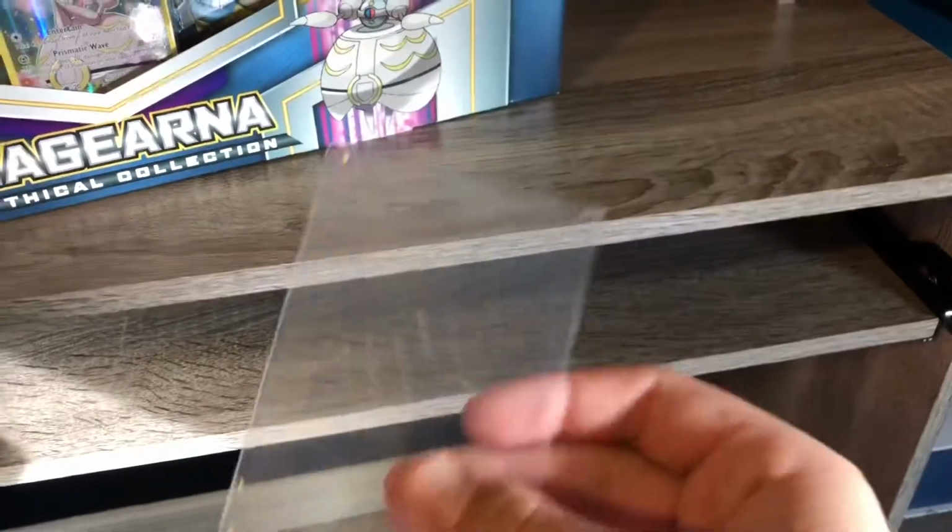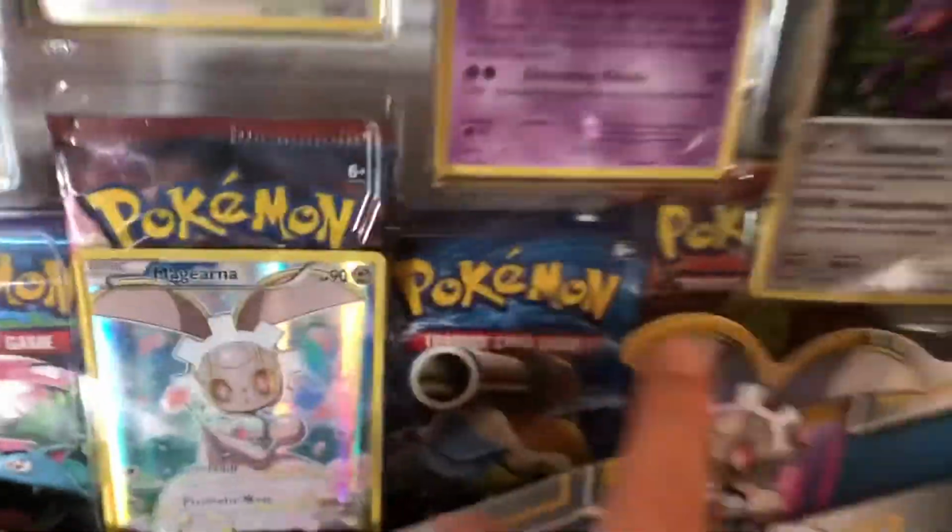But I have the card sleeves, and I also forgot to mention, I'm not sure if you guys can see this, but we have a mini card sleeve for if we get something really, really good. So the reason I'm very excited for this, not just because I'm addicted to Pokemon, is that we actually have some Evolutions packs, which, if you guys don't know, are really good. Those packs are the reprints of the base set, which is currently the most popular set. So those two packs pay for this entire set alone. Just those two singular packs.